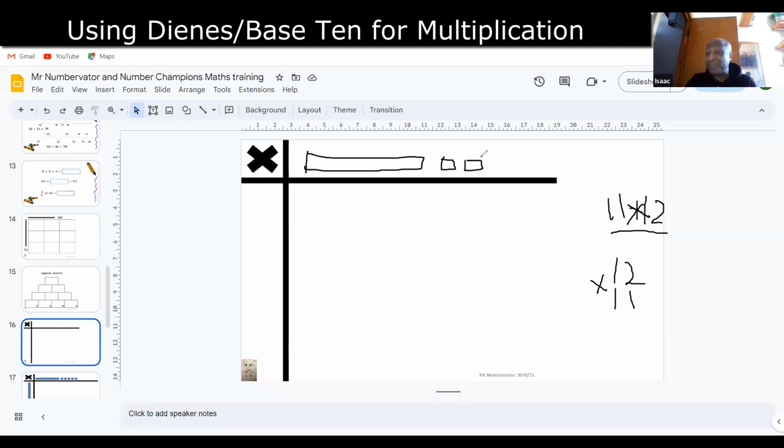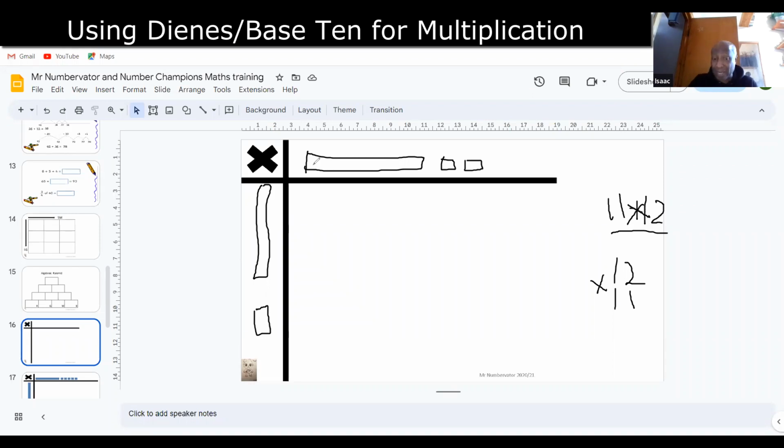So imagine the Year 3 or Year 2 child has a piece of paper that looks like this, and you've told them they're going to represent 12 times 11, and they've represented 12 as a 10 and a 1. How do you represent 11? The same thing, going downwards: the 10 and the 1. So step number 1, we're going to multiply each of these along the left by each of these along the top.